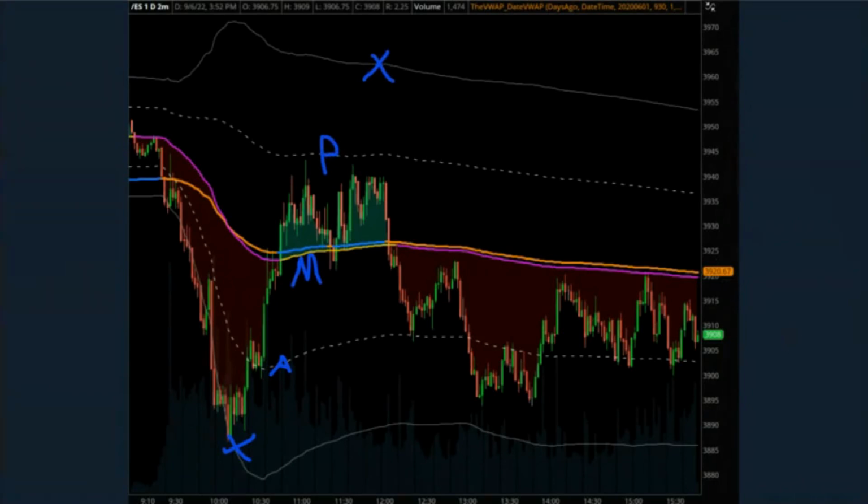At the 2 deviation band on either side, I'm not looking for a trade at all. There's no new entry for me. I'm not trying to adjust the trade. I'm letting the trade develop as it expands outward in either direction. What we've drawn here, the A, the M, and the P, are for a long trader specifically. You would invert it, so it would be PMA in the other direction if you were talking short. And what these stand for are A for an aggressive entry long, M for a medium entry long, and P for a patient entry long.